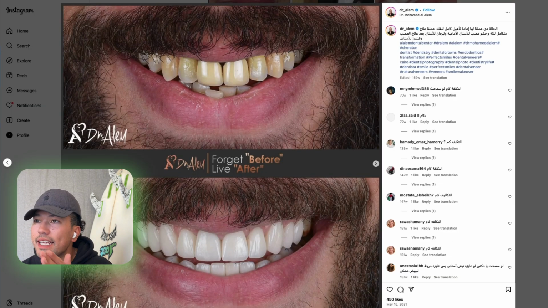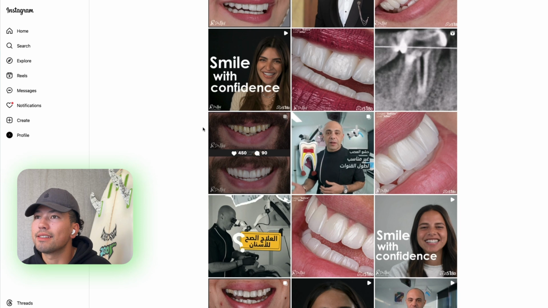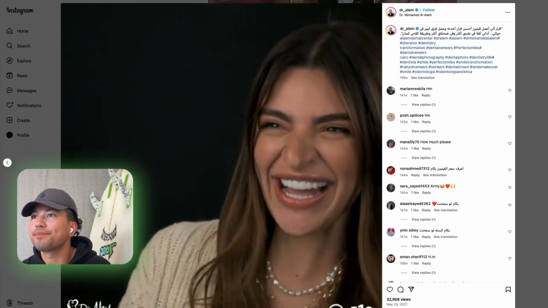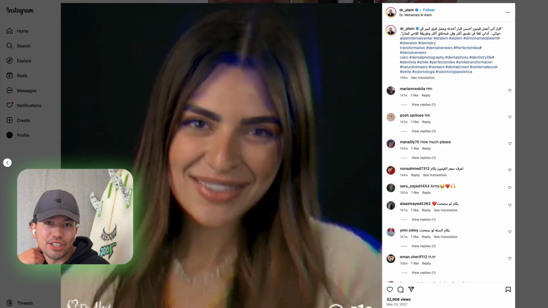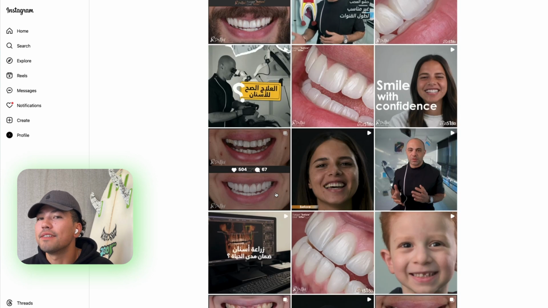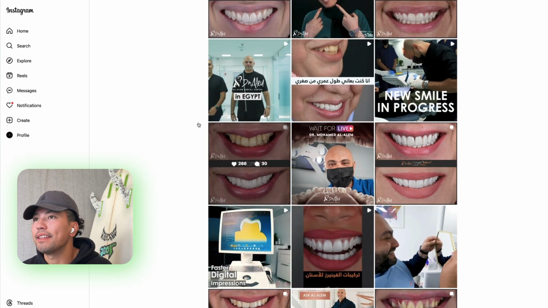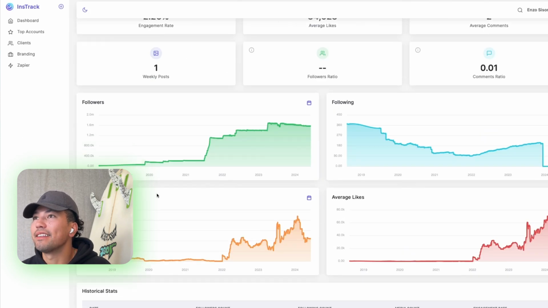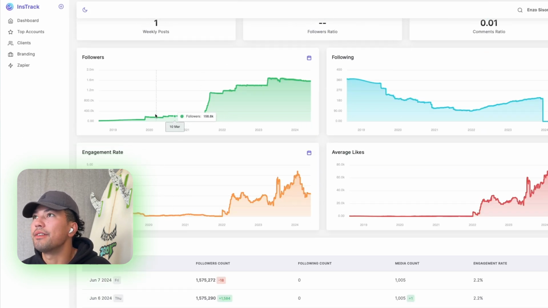So his stuff has been compounding, and he and his team have been investing. You can see from the get-go, I mean, the quality isn't as good as the posts that he's been posting recently, but it's still really good, right? It's real patients showing the final result. It's really, really professionally done. He and his team have invested a ton of time and energy and money into making this really, really good for all these years, right? So again, look at all of this history of it when you look back at these charts. All of this work, he and his team were investing all this time and effort into making really quality content and really trying to grow it.